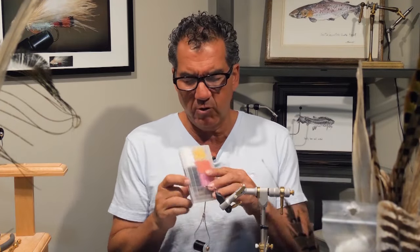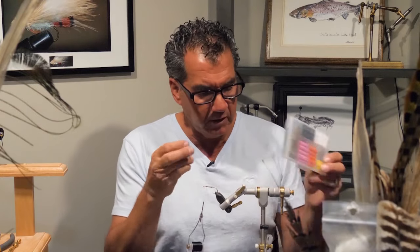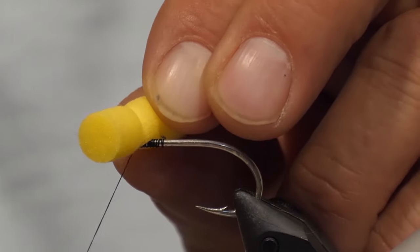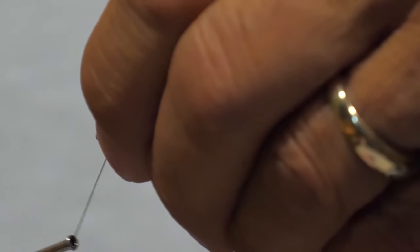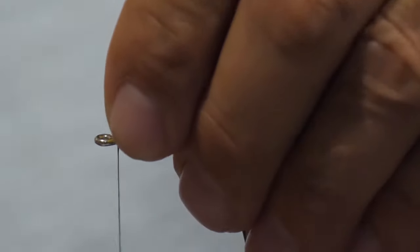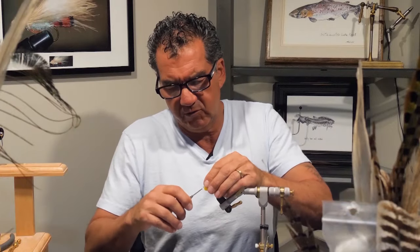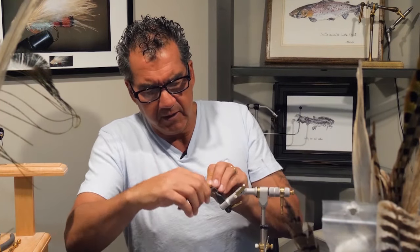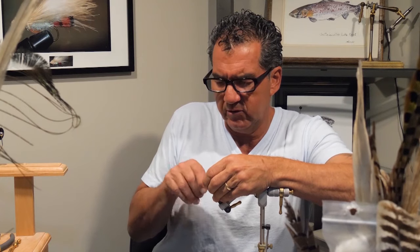To start the fly, I've got the hook in the vise. I'm just going to put on my thread — I like a nice solid thread for this. The 6/0 nano silk is excellent, because you want a very stout thread when you tie these eyes in. I'm going to build up a little bit of thread right near the eyes. Now I'm going to take my nine millimeter yellow foam. The foam comes in a variety of different colors — whites, pinks, oranges, yellows, grays — but I like the yellow. I'm going to lay it down right near the top, two really good wraps, then figure eight across. Another couple of solid wraps, pull down quite hard, and just keep figure eighting those eyes in.